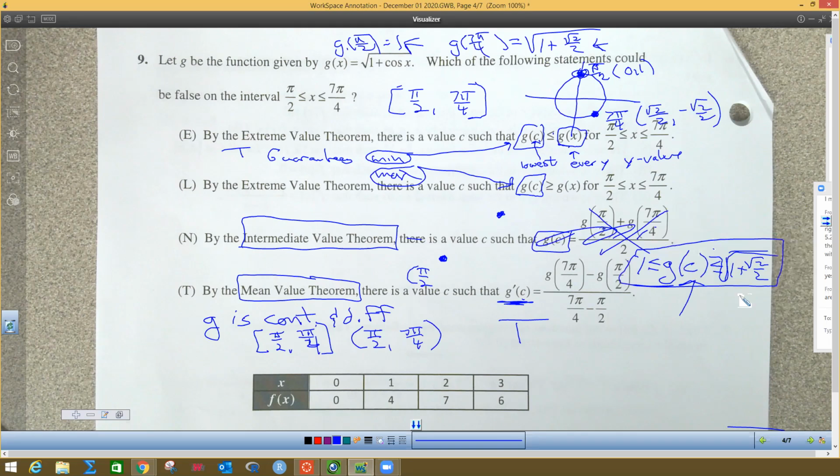I do, but the tricky part, I guess, is wouldn't the average of those two values be between them? Well, I understand what you're saying, that the average of two values is normally between them, right? But the intermediate value theorem does not say that the y will equal the average of those two values. So we have to use the actual theorem. What it tells us is what we have to get out of it. Okay? Okay.